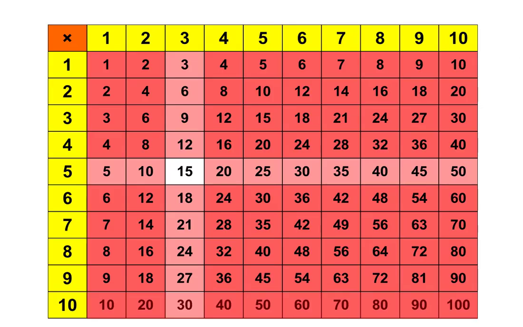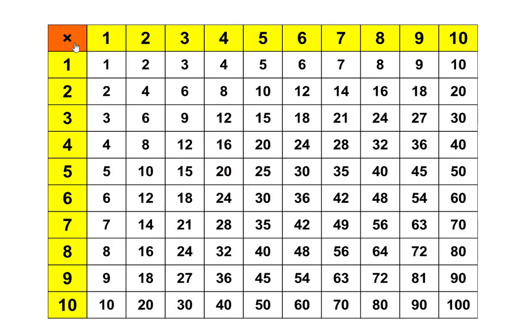In the last video, we looked at the animated multiplication table, and you might have noticed that the multiples of 1 are counting by 1. The multiples of 2 are counting by 2. The multiples of 3 are counting by 3, and so forth. And you can see that in both directions, counting by 1, counting by 2, counting by 3, and so forth.